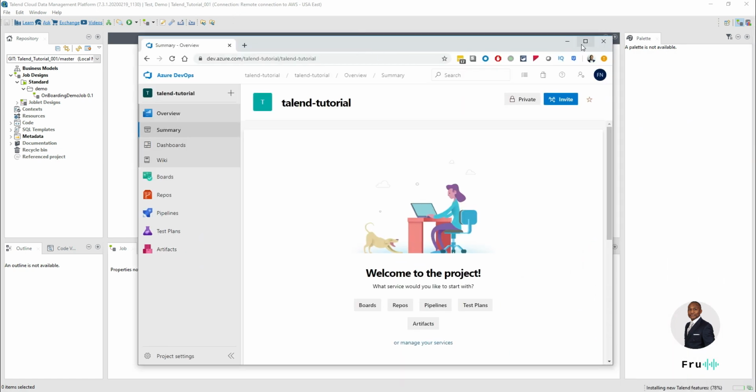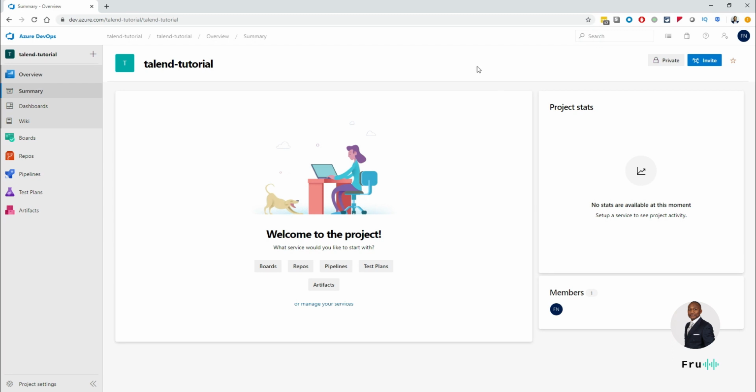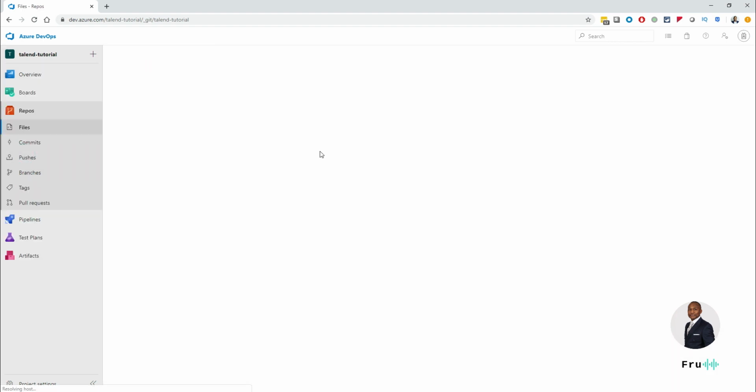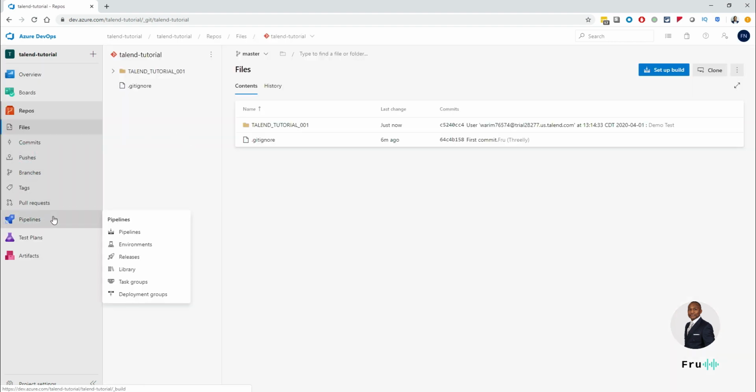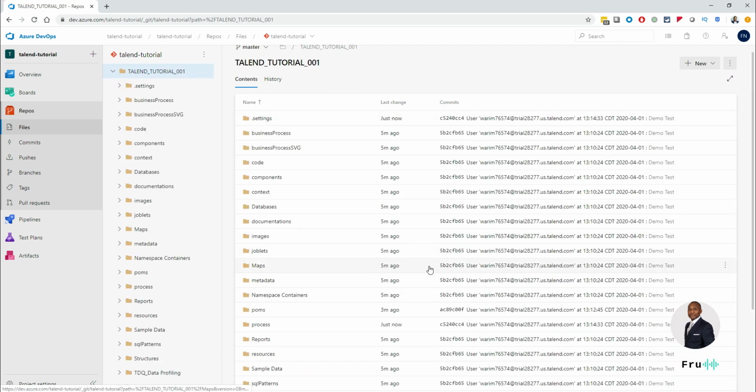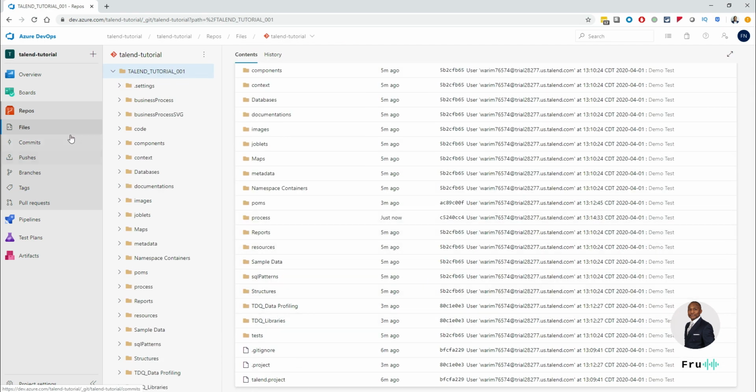back into Azure DevOps, because that's where I have my Git. So I'm using the Azure DevOps Git repository. Let's check and verify that. If I go into that Git repository, now you can see just now my commit came in. Whatever changes we made just now, you can see April 1st, which is when we're doing this, that commit did come in here. And so the code that we just developed should show up in here as well.